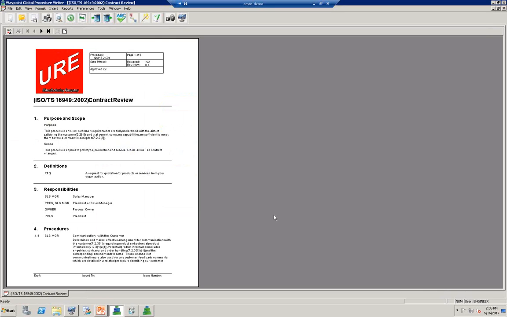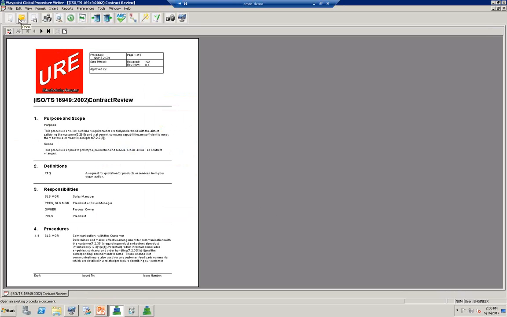So it's not that difficult of a process to go in and update a procedure or an instruction to the new version of the standard. Now, obviously, you'll need to go through the procedure steps and make sure that all of those steps are still necessary or required, or that you still are doing them. Do you need to do them? That's still something that you're going to have to review, but it's a lot better than starting from scratch.